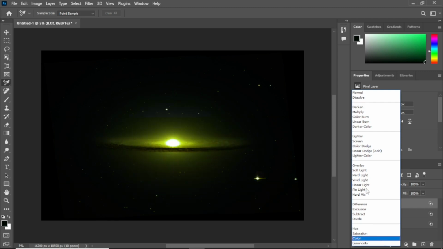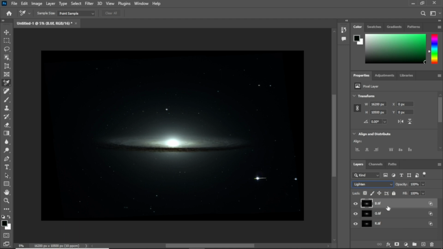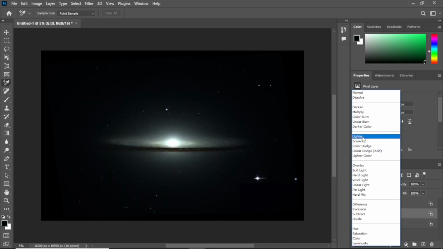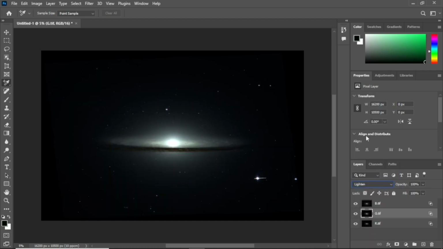Oh, I don't think that's a great idea. Screen, is screen good? No, let me use lighten. So you come to this, you flatten the image.